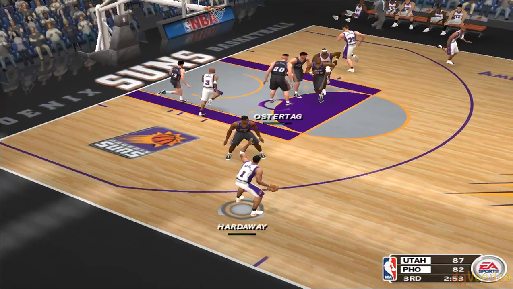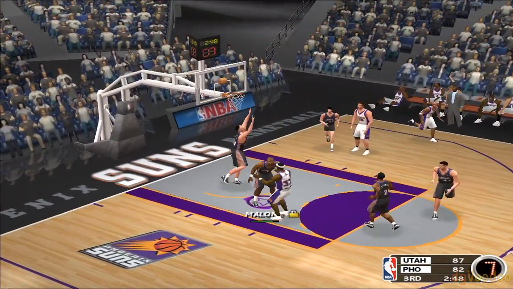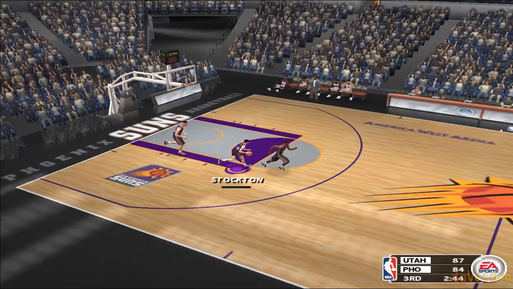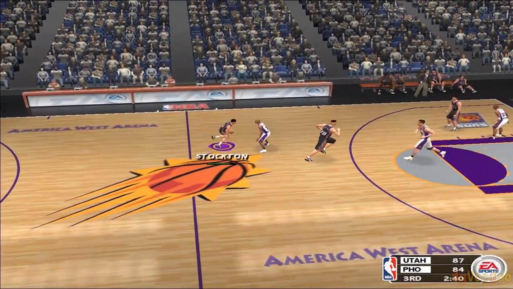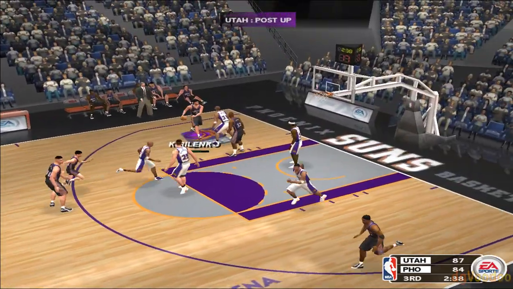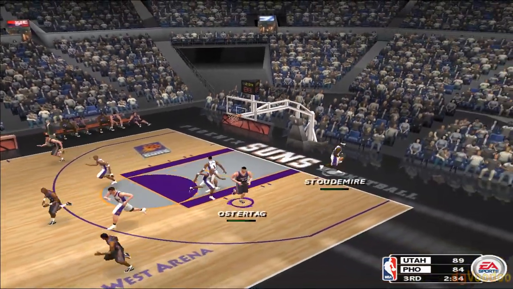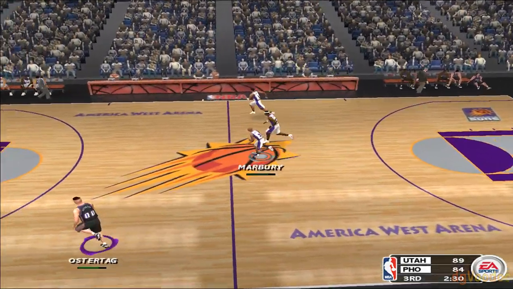To Hardaway. He drew the defense off the screen, then hit the screener with a nice pass. The assist to Penny Hardaway. Stockton sets up the offense. Dumps it into Malone. Oh, yes. The Jazz are up by five. Number 47, Andrei Kirilenko.